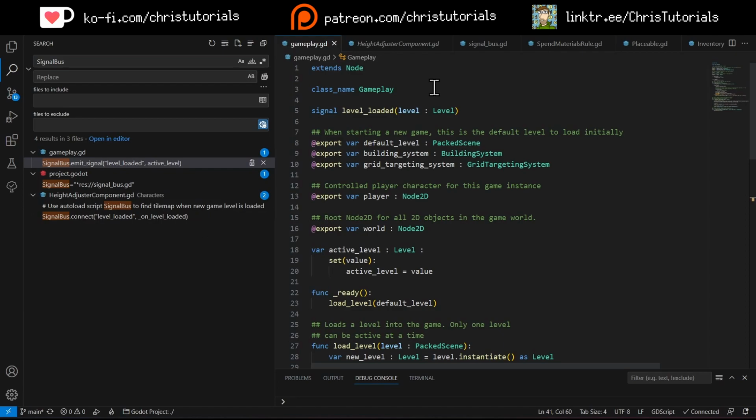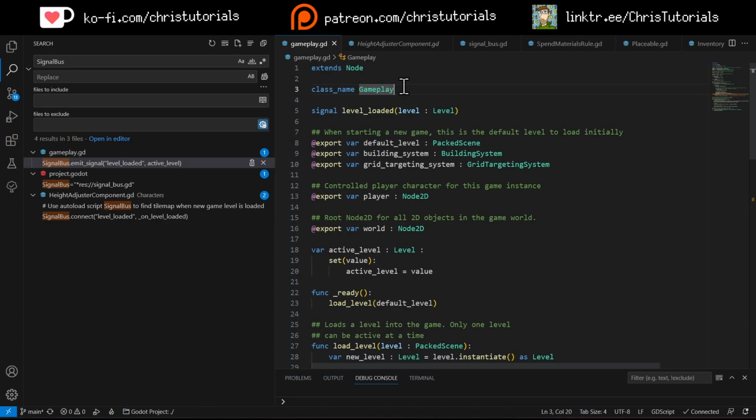First off, I have my main gameplay script. The intent of this node is that when the game goes from the main menu screen to a new game and we're on any map, this is the parent node of everything else that comes under it. So if you have any levels, those would be loaded as a child node under the main gameplay.